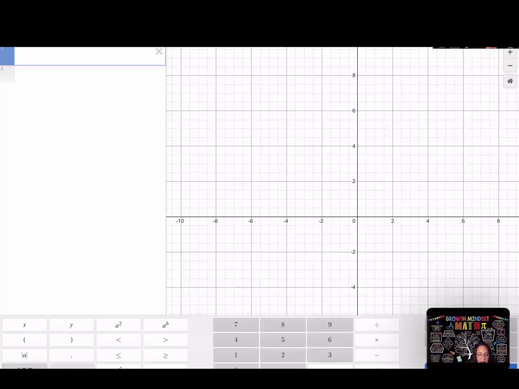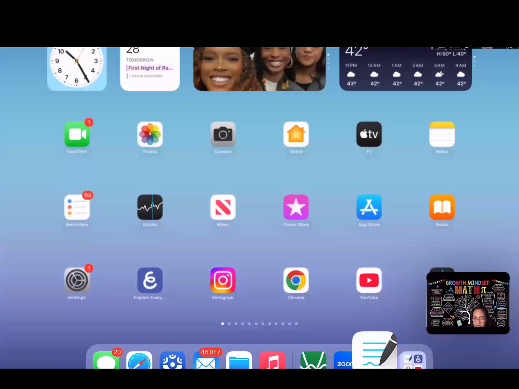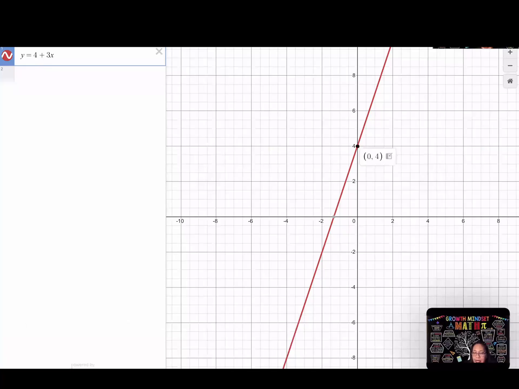Now, you can also log in exactly what we have in our ALEKS window. I believe it was y equals 4 plus 3x. Let me just check one more time. 4 plus 3x. You see that there is a line, and the function that you just observed in ALEKS is here represented by a line.